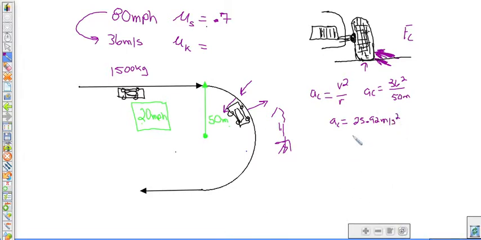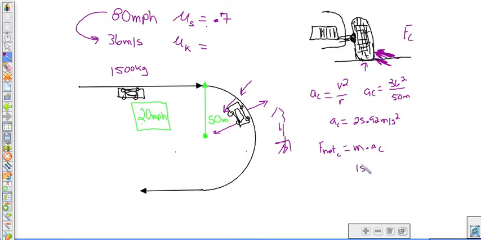All right, so what are we going to do with that? Well, we need to figure out the force here. All of the force that's causing the centripetal acceleration is going to be the centripetal force, which we just talked about. The only place the force is going to come from to push your car toward the center is the road pushing back on your tires, because you've turned the tires in the opposite direction to the road, and so the road pushes back. So all of your force is friction force. Your centripetal force, or your net force, is going to equal your mass times your centripetal acceleration.